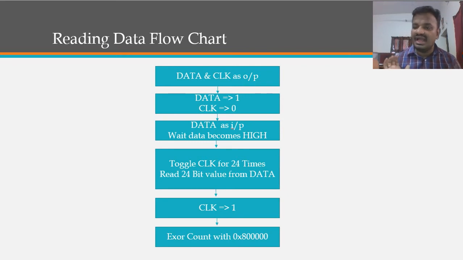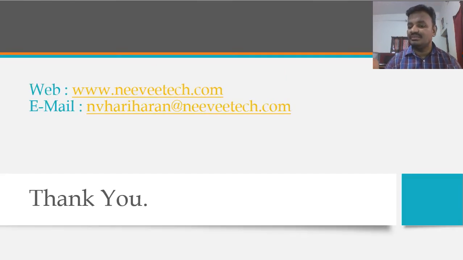XOR that if it is negative. It should be converted into positive by XORing with 0x800000 for 24 bits. We can see the data is over here. We can see how we can demonstrate this in our next session. Thank you for watching. You can contact me at nvheriheron@nevitech.com. Subscribe for more updates.